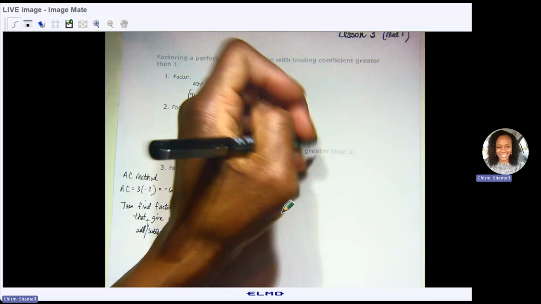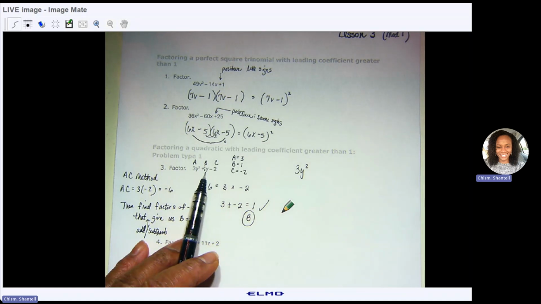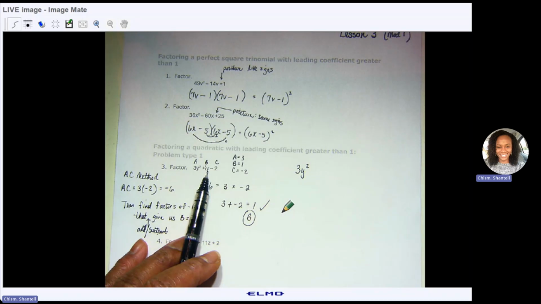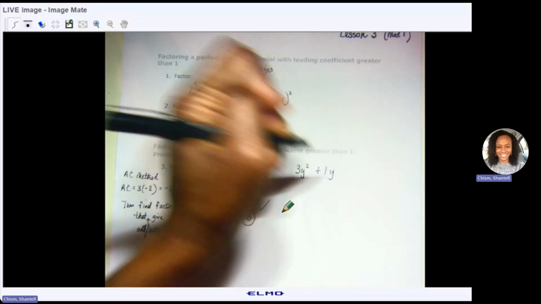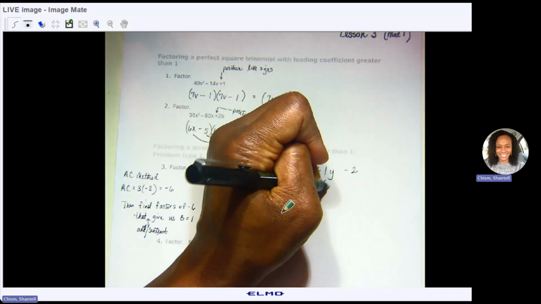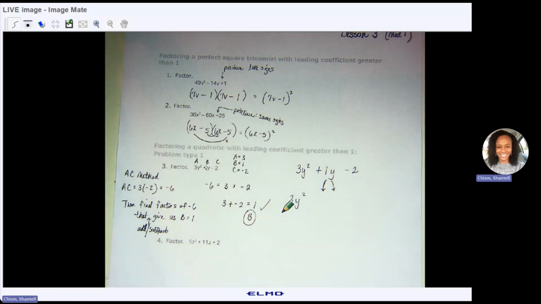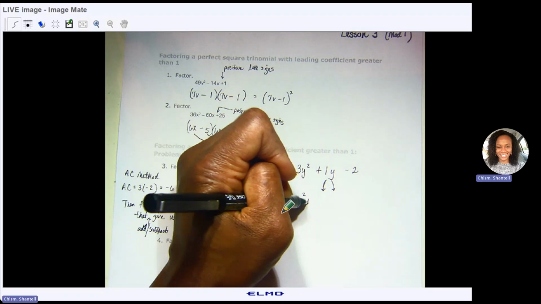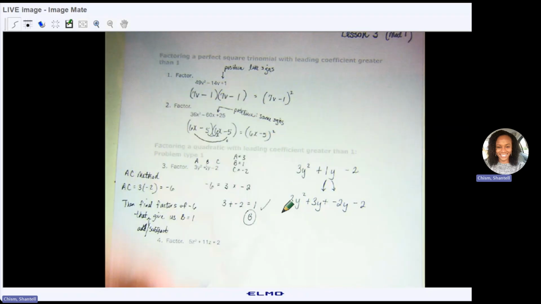Let me show you. So I'm keeping the 3y squared, okay? Where I had, and there's an invisible 1 here, where I had 1 for B, I'm now going to express it as 3y and negative 2y. B is 1y, the coefficient is 1, and then it's the y term. So instead of expressing, let me rewrite it for now. Let me write it like this. So I'm going to express this as, so I got 3y squared. I'm going to express that 1y now as positive 3y plus a negative 2y, and then I got minus 2. Okay?